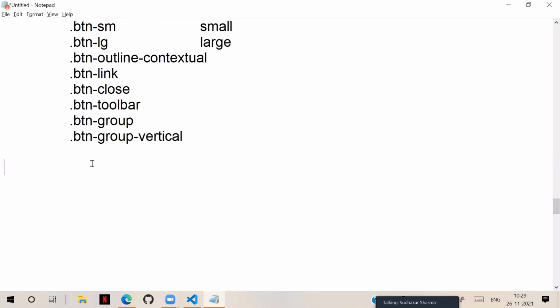Earlier, we used to have extra classes like BTN block and all. Now we don't have them. People who used previous versions of Bootstrap, that means the majority, 99% who are not aware of Bootstrap 5, know some more classes which are not required now.